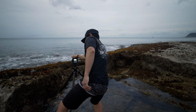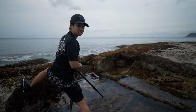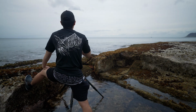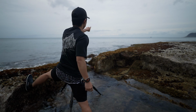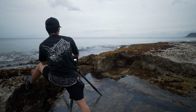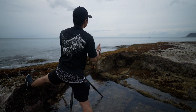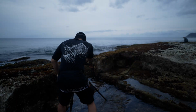All right, so this is how I'm gonna shoot sunset, legs to the side, bracing myself against this wall here. But good thing is, as the sun is kind of starting to set, we can see that there is a little bit of light on the horizon, just kind of straight ahead. I don't know, it might be hard to see on the vlog, but there is a little something. So again, I'm pointed towards this direction because I'm thinking maybe if there is any light that were to happen, it would be towards this direction. Okay.